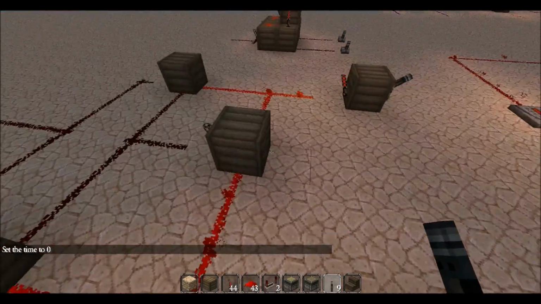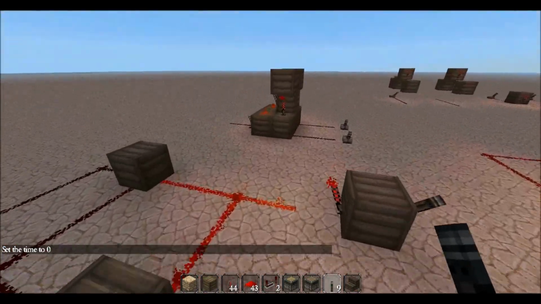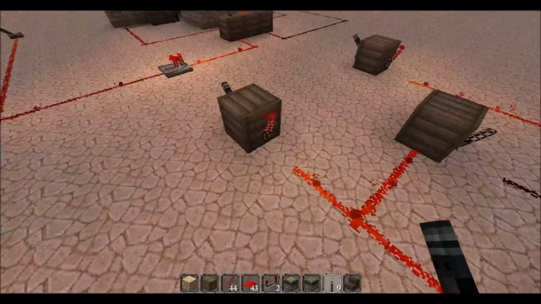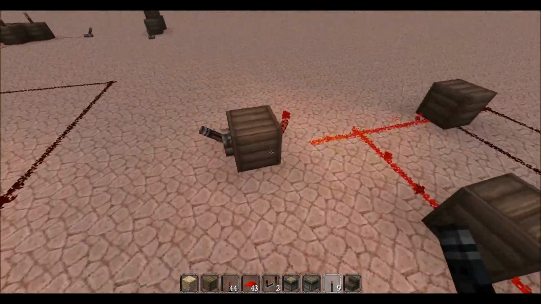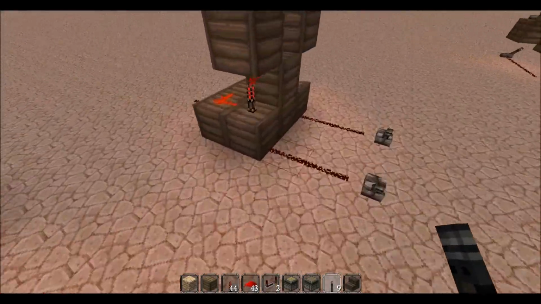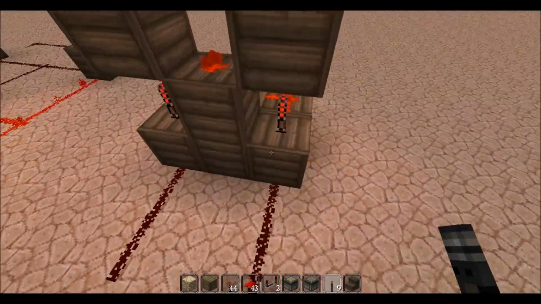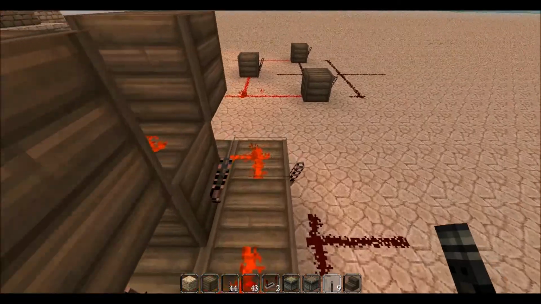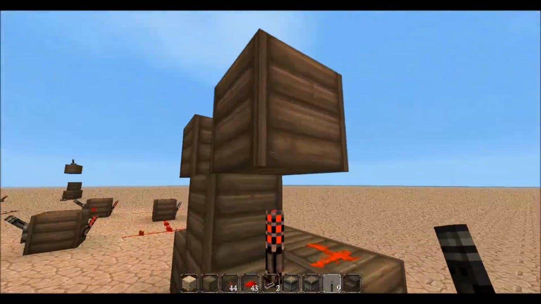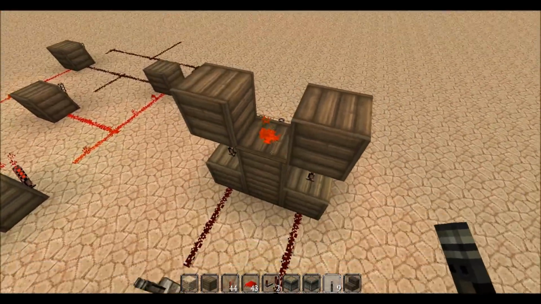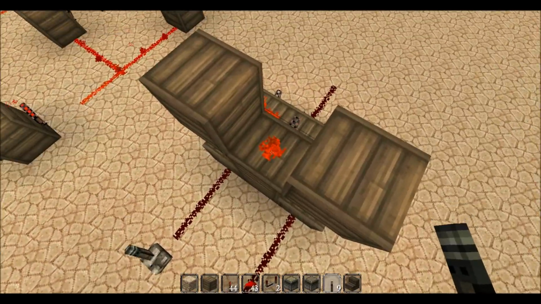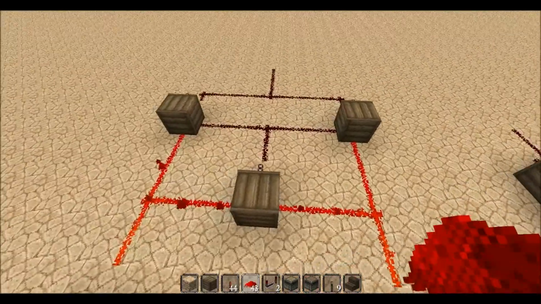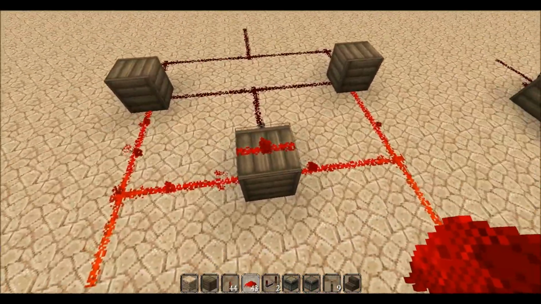Alright, what I've built here is an exploded view of this gate we built over here. So both these inputs here first run into NOT gates. Those NOT gates can be seen here, this block here and this block here with the torch on the top. So these here are the outputs, but they also output into these blocks up here, which run this redstone here. That redstone there would be the equivalent of this piece of redstone here.